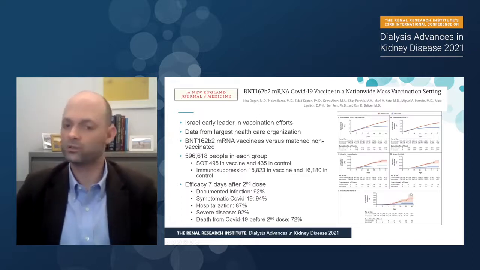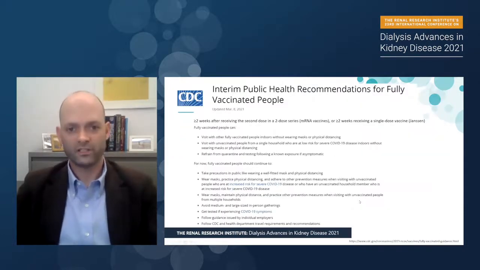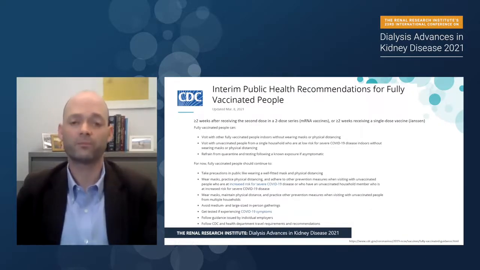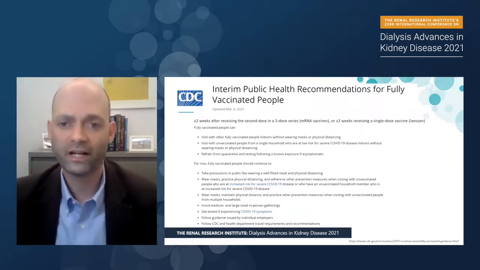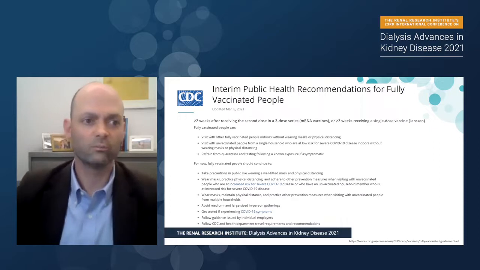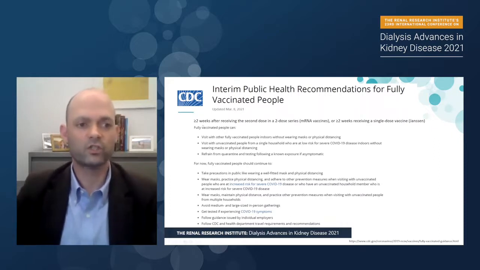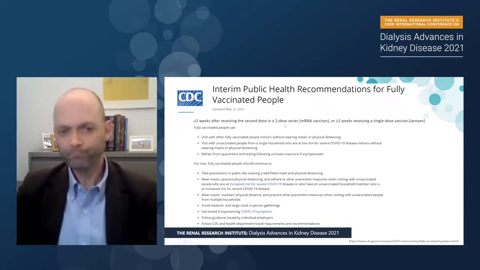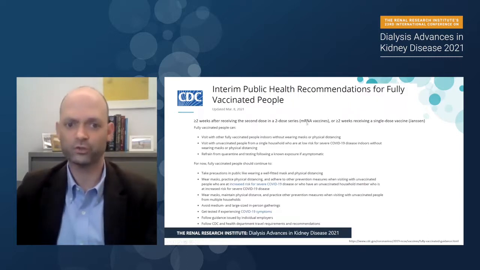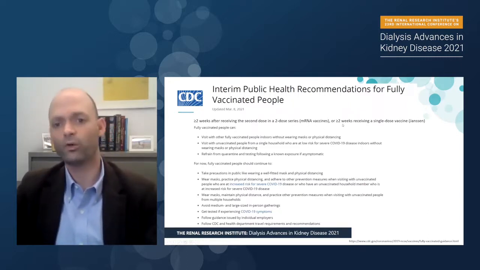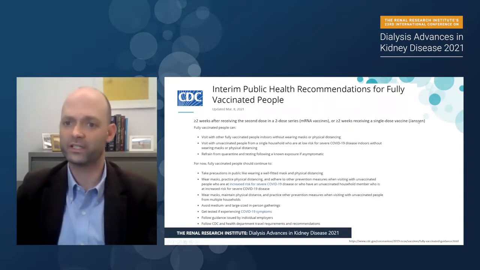So this really led to a lot of confidence in these vaccines, a string of positive news about the results of these vaccines. And in fact, shortly after these studies, the CDC was able to give some recommendations for those fully vaccinated individuals. So remember that the definition is 2 weeks after receiving the full dose series, if it was a 2-dose series for the mRNA vaccines, or 2 weeks after receiving a single dose vaccine in the Janssen vaccine.